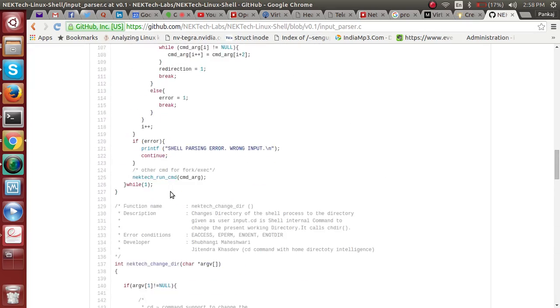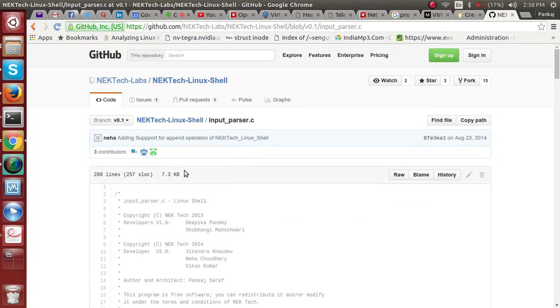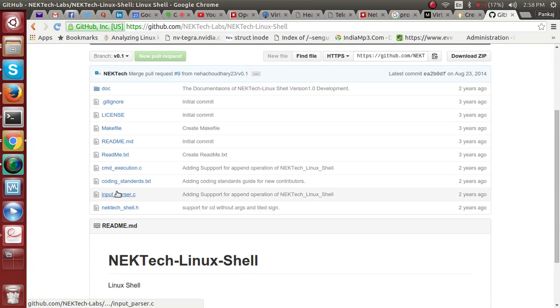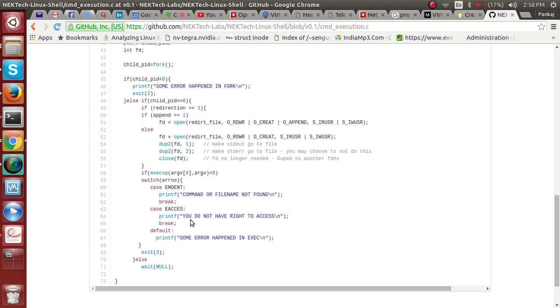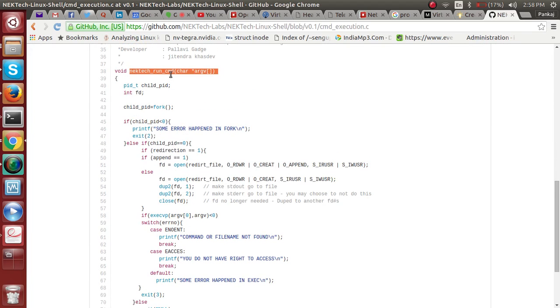Let's look at where the source code is. Not the input parser, I need to go into command execution. Here you can see fork and exec at the bottom. It's very simple. This function call happens after the input parser does its work. It passes what command the user has given, and it forks the shell process, its own kind of process.